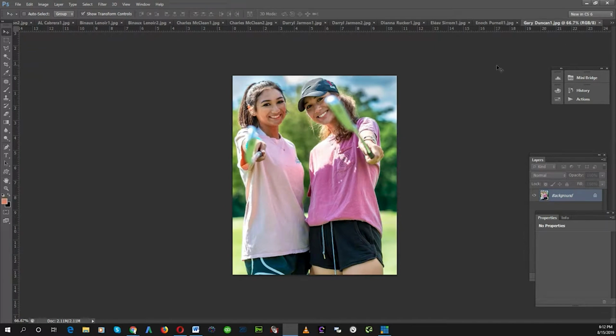Okay, here we go again. One more Gary Duncan. Now, on this one, Gary, I'm gonna point out a couple of things. Whenever you have something pointing towards the camera, be it the neck of a guitar, the golf club, baseball bat, tennis racket, arm with a pointed finger, it's got to be sharp. If this thing says PING or Spalding or whatever, you got to be able to read that club. And right now, because of the shallow depth of field that you chose in order to keep the background out of focus, the clubs protrude into the foreground.